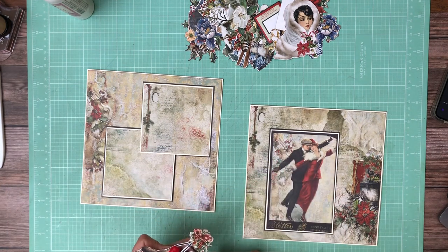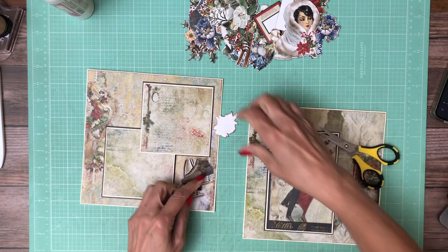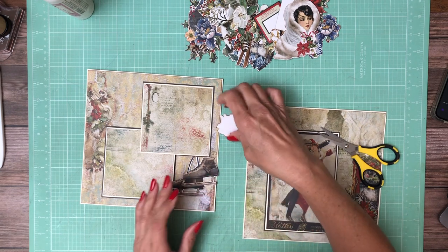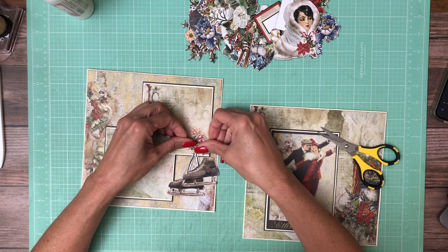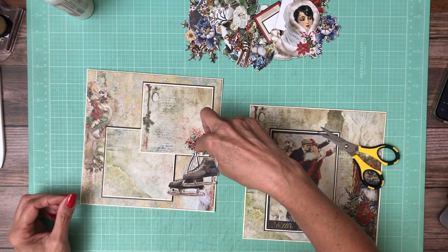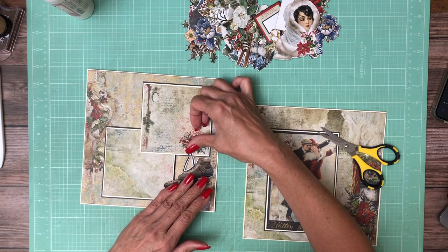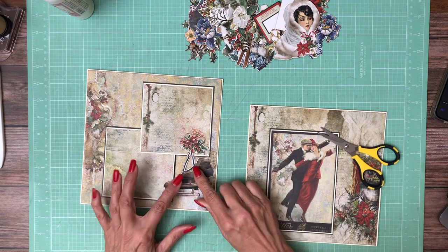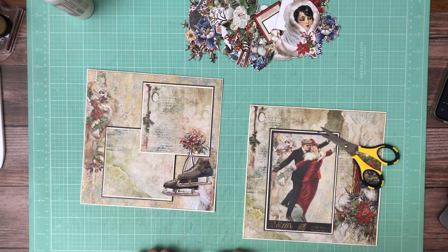So I marked it right here, trim it. And the idea is the skates are going to go right up to the brown point, and this is going to come right down to the brown point, just like so. So when you open it, actually I need to scoot it in a little because the skates were off the page. So when you open it, you won't see this image, but when it's in the fully closed position, you'll see this completed image.